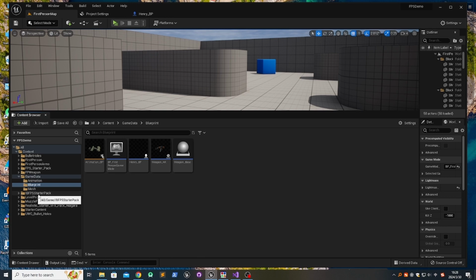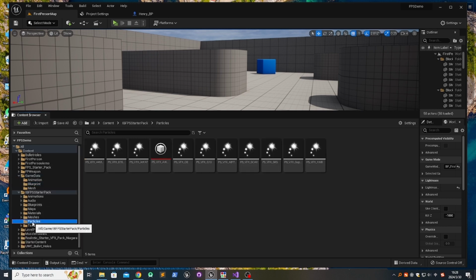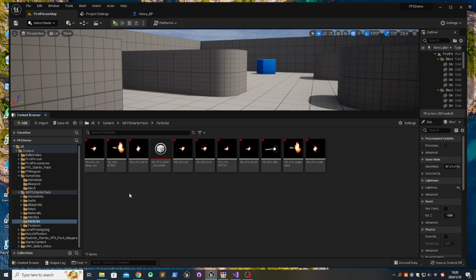Let's go ahead to the IBFPS.Parker, and in the particle systems, now you can see there are several gunfire effects which we are going to use when the gun shoots a bullet, and we need to show some smoke and flash effects in front of the muzzle.